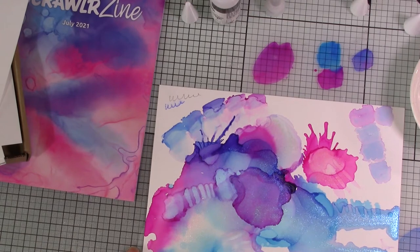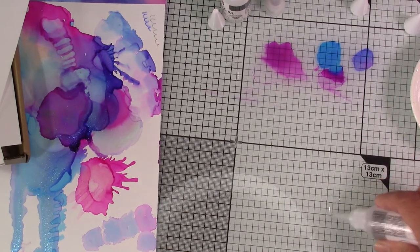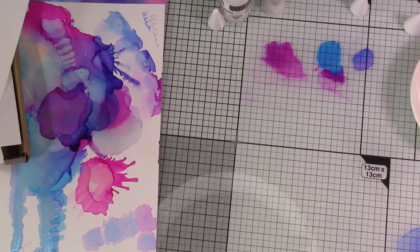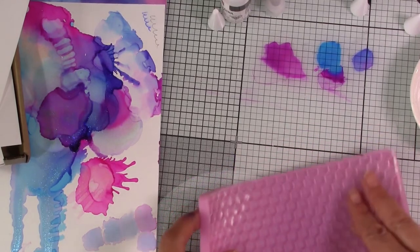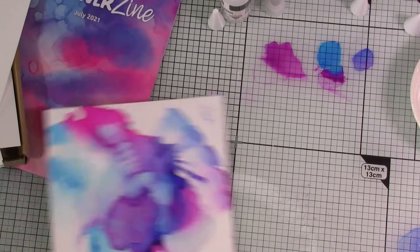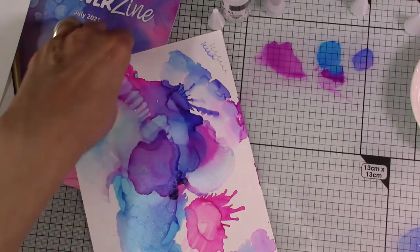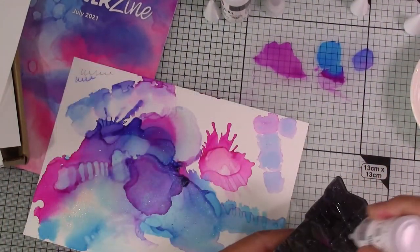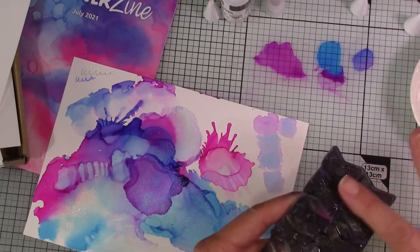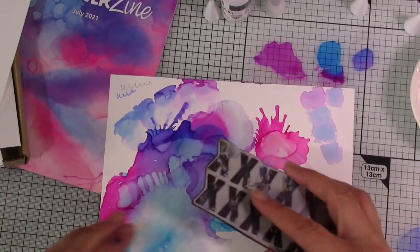Now, one more thing I just thought, because it said about lifting, I guess anyway I've lifted the colour here, but I just wonder if I could do a more controlled lifting, like using a stamp. So this is, make sure I've got the right one, this is the extender. I've got to be quick because it will evaporate, won't it? I'm just wondering if I can. Successful that's been. Let's try this. Right, so I've got quite a wet coat of the extender on there.